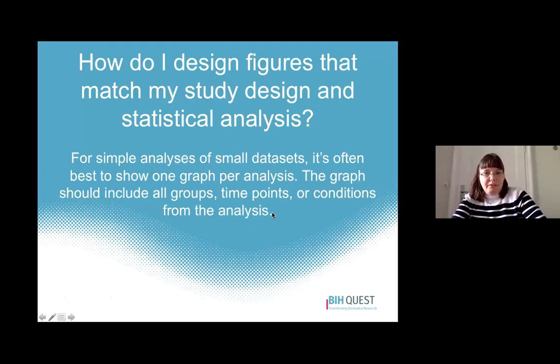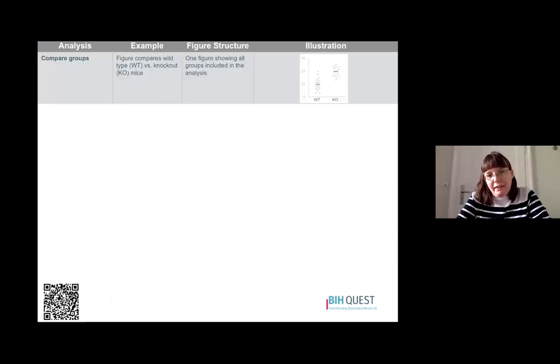So how do you design figures that match your study design and your statistical analysis? Well, when we're working with simple analyses of small data sets, it's often easiest to show 1 graph per analysis. And you want to remember that that graph should include all groups, time points, or conditions from the analysis as they were entered into the analysis. So let's take a look at what this looks like.